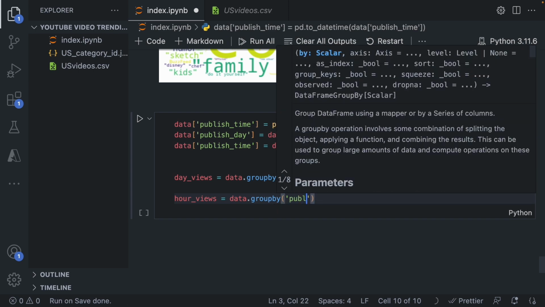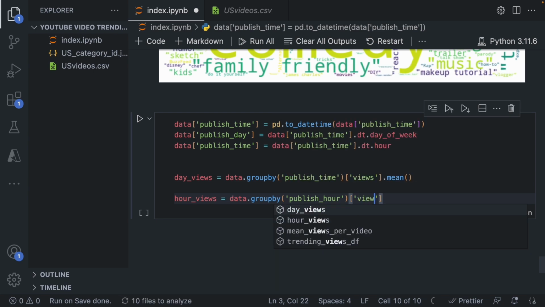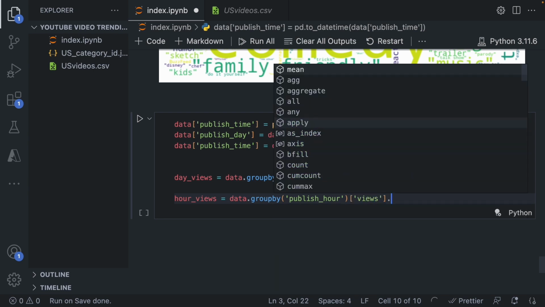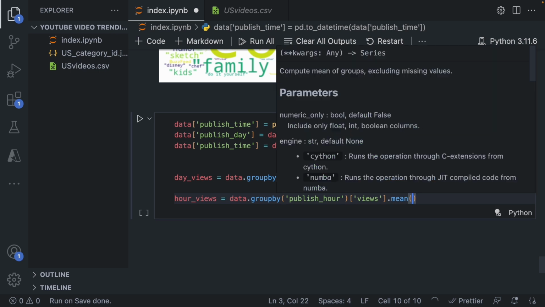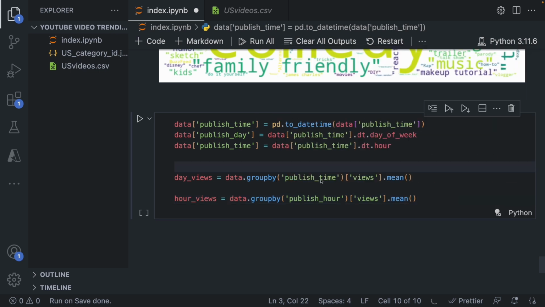We select the publish hour, select the views.mean. Alright, so this is not supposed to be the publish time, but the publish day, this one here, not the publish time.